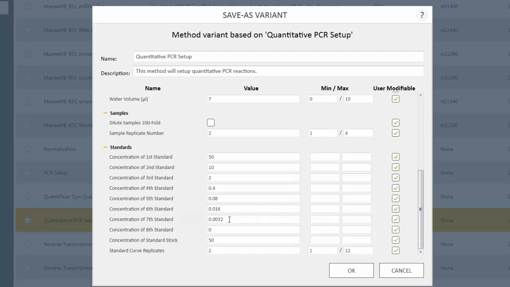The protocol allows for up to an 8-point standard curve. In this example, we will be making a 6-point standard curve by putting 0 as the values for the 7th and 8th standard fields. The standard curve values do not have any units associated with them, giving you the flexibility to keep and use whatever concentrations that your laboratory works with today. The only requirement is that the values are all in the same concentration unit of measurement.